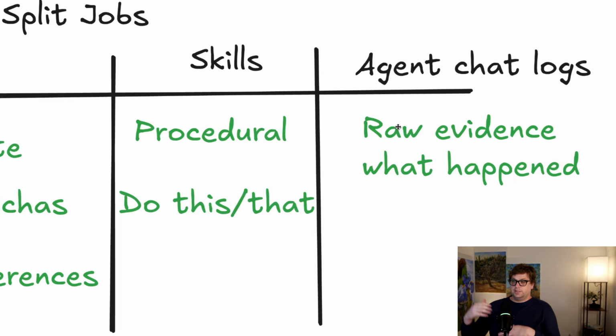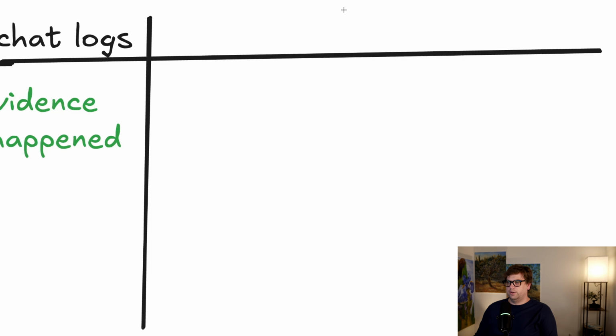Often what I'll do is I'll say, I wrote this post, it's on code quality, go through my agent chat logs and find cases where I didn't follow this. Because for every piece of educational material I put out, I want to know that I actually follow my own advice. Agent chat logs is one of many ways that I check myself and make sure that I truly believe, not just say I believe, what I teach, because I follow that advice myself.